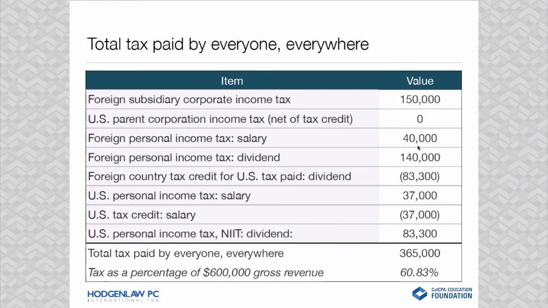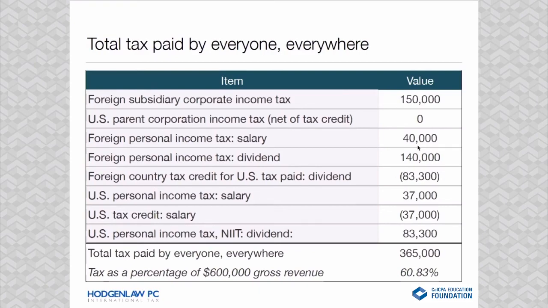And we saw that the dividend is excluded entirely from gross income of the parent corporation, so zero. And we saw that Section 951(a) income is completely offset by foreign tax credit, so zero income on Form 1120 for the parent corporation. We drop down to what happens at the foreign personal income tax level.